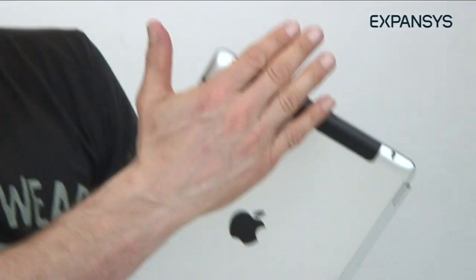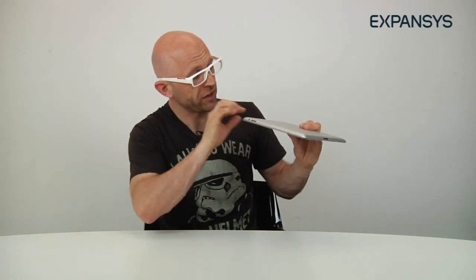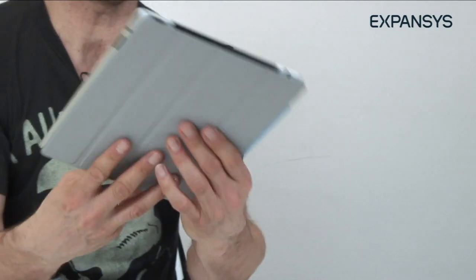You can see there's a different shape here. It's not as angular as the previous design, and this is actually to take some weight off it. So these edges are more curved because they can just shed some weight. Weight-wise, it's difficult to say. Several ounces lighter, I think 3 ounces. I might be wrong there, but it's light enough to be a marked improvement when you hold it in one hand and you use the device to look at things like newspapers and ebooks and magazines, which I do a lot.